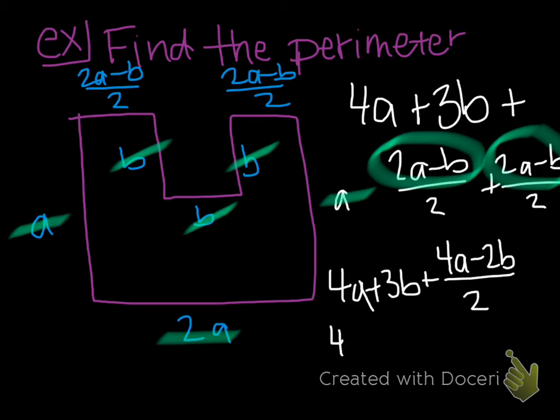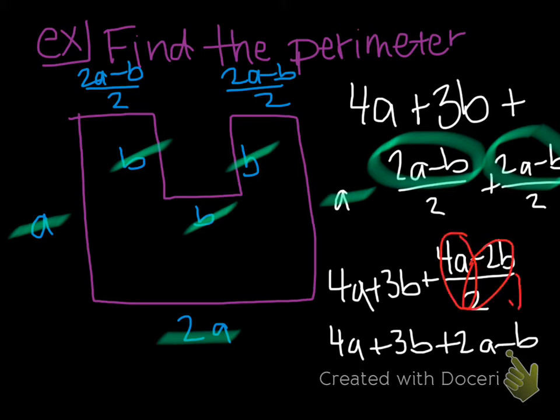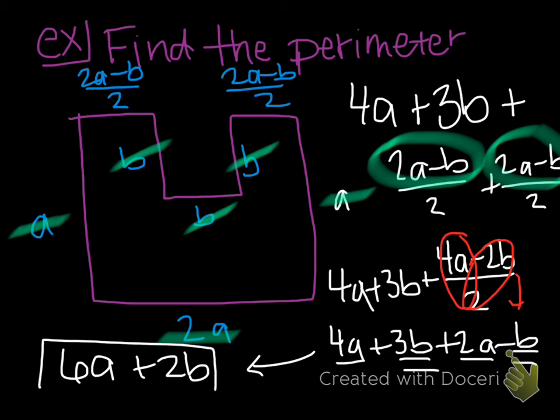Now, in terms of my fraction, we can divide this out. So the 4A divided by 2 would become 2A, and 2B divided by 2 becomes negative B. So I just kind of reduced that fraction. So let me just circle that in red. I just reduced these two values, and that's how we got this here down. And then we're going to combine like terms. So the 4A and the 2A will combine to be 6A, and 3B minus B will leave me with 2B. So I kind of went over there for the final answer. And that's all for the second set of notes.